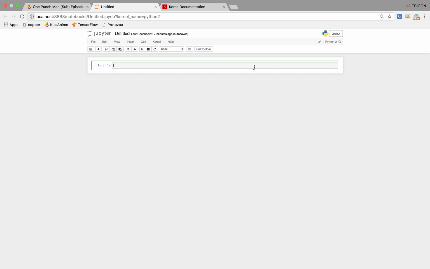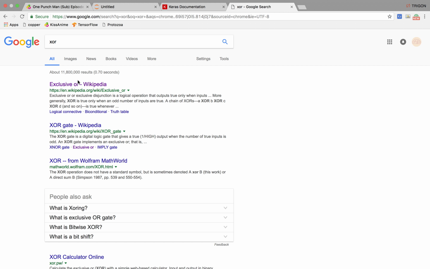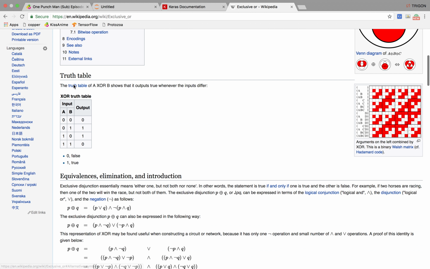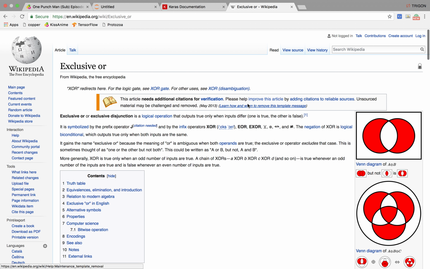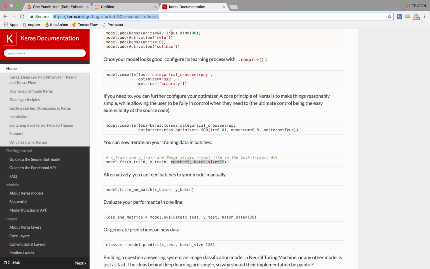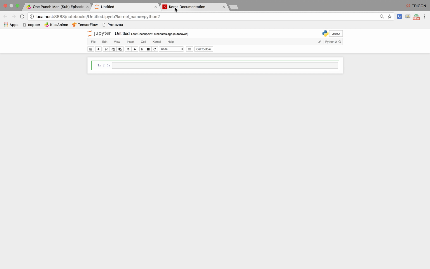So what is the XOR operation? Well, the XOR operation is exclusive OR. Basically it says if given inputs of 0, 0, the output should be 0. But if the input is 0, 1, then the output is 1; 1, 0 gives 1; and 1, 1 gives 0. Obviously you don't need to write a neural network to figure this out. This is just basic logic, but it's kind of like a hello world tutorial. So let's get started.